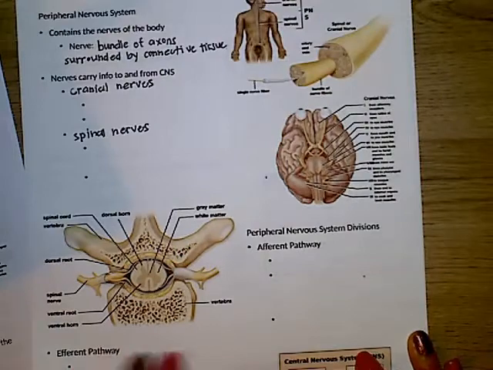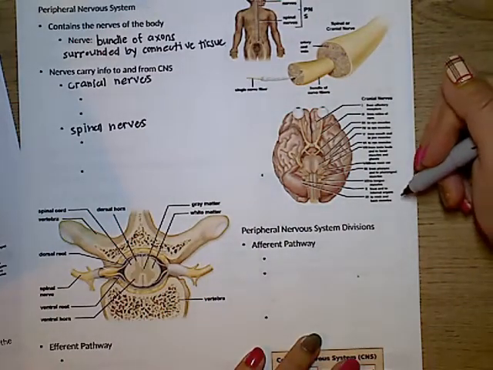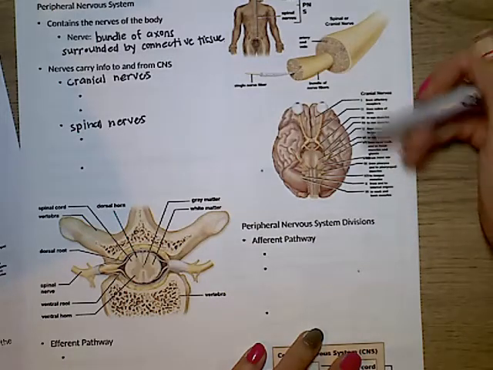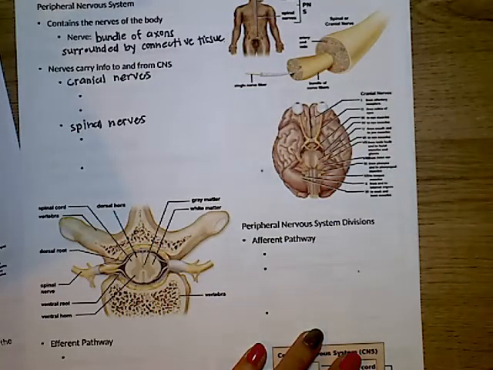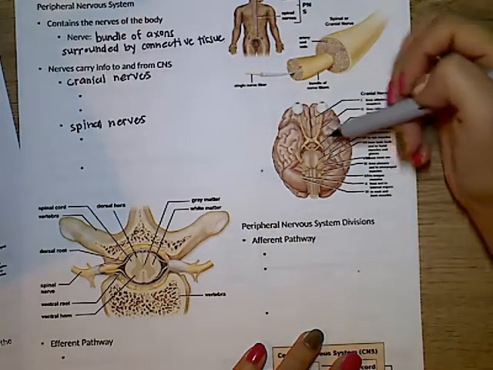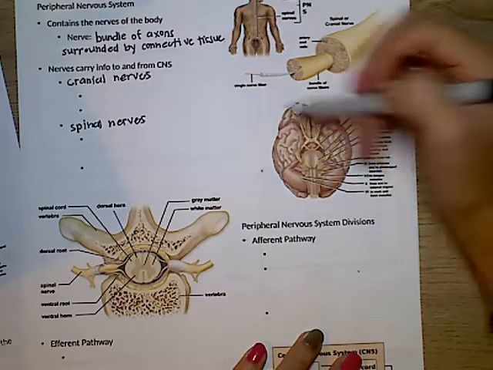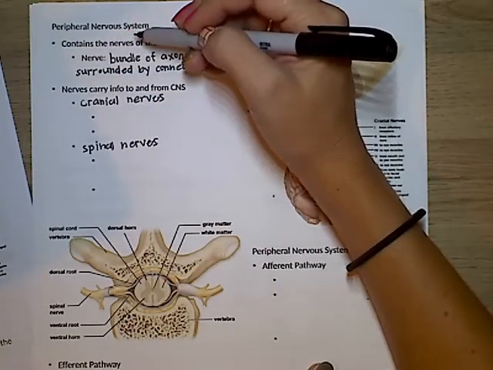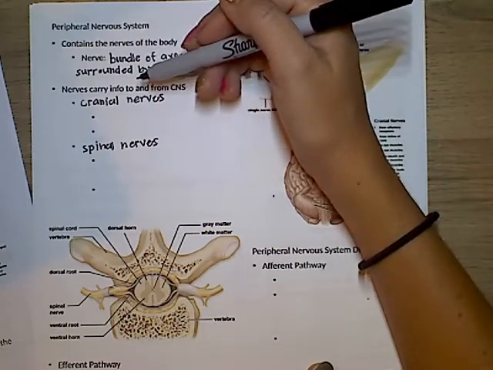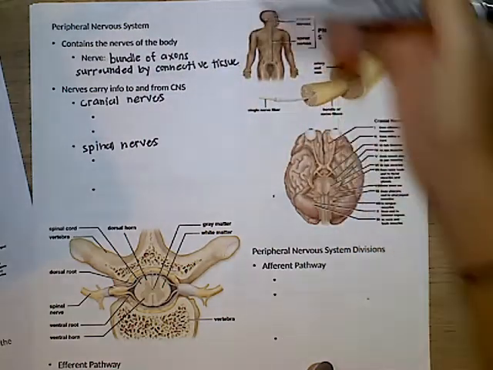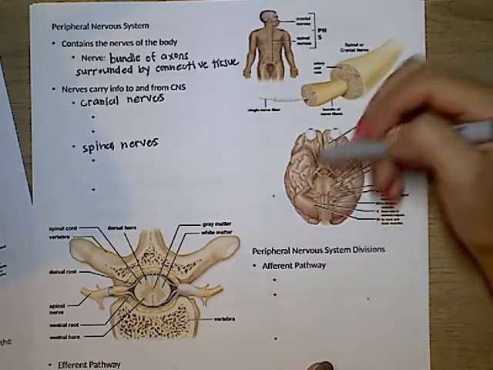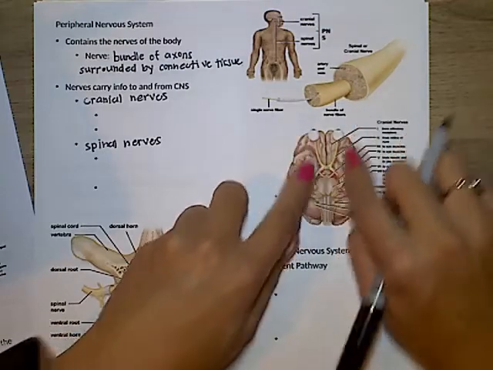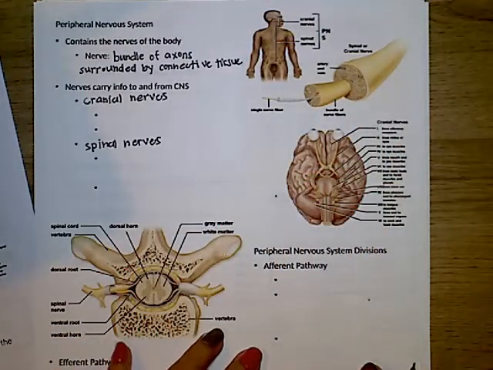And so in this image here, we see the cranial nerves. And in anatomy, you've got to remember all of them and where they are and what they do. For now, just note, and this is very frequently missed on the exam, so I've heard, that the cranial nerves still fall under the division of the peripheral nervous system. You might think, oh, it's the brain, so it's the central nervous system, but it's still not technically a part of the brain. They carry information to and from the brain. So don't get that wrong.